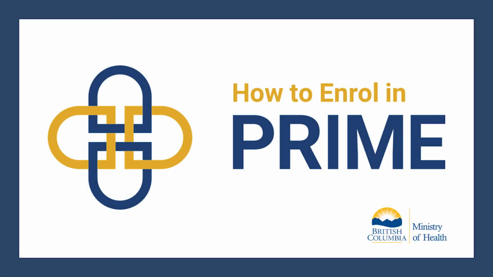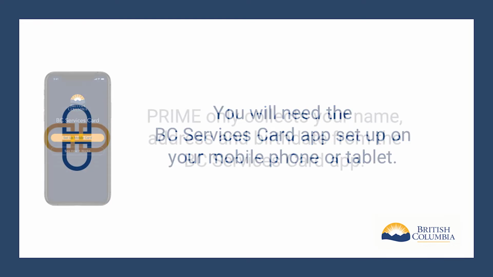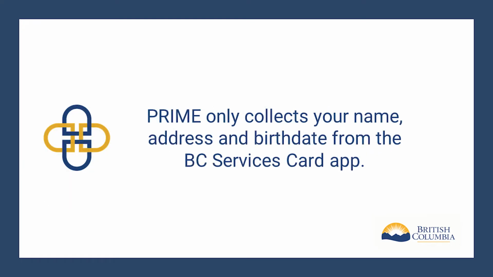How to enroll in Prime for independent users. You will need the BC Services Card app set up on your mobile phone or tablet. Prime only collects your name, address, and birth date from the BC Services Card app. Prime does not access your health information or personal health number.